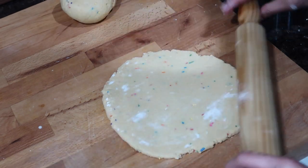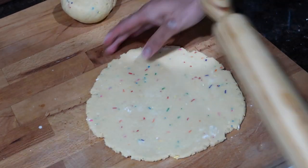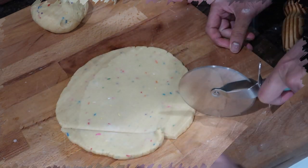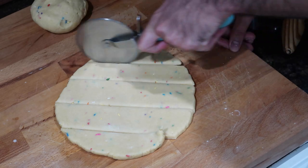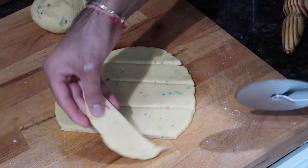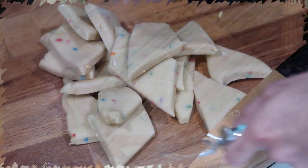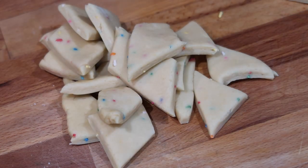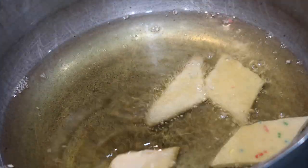You're going to go ahead and roll it out. As you can see the sides are cracking up a little bit — all you need to do is keep pinching them together and it will come together. Then you can go ahead and cut them to your own shapes and preferences. I usually do mine in diagonal or triangle shapes, which is more of the traditional shape for Matai that I've always seen, but feel free to cut them whatever shapes you want. Once your Matai is cut and your oil is hot, it's time to fry.